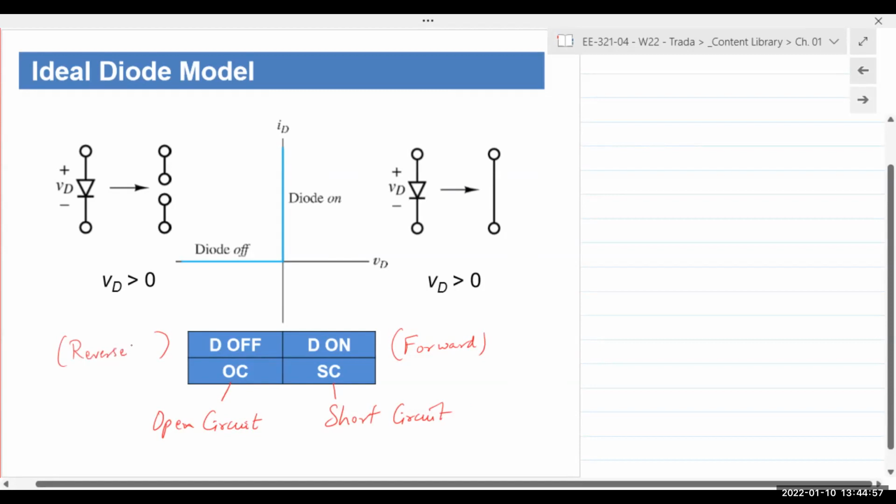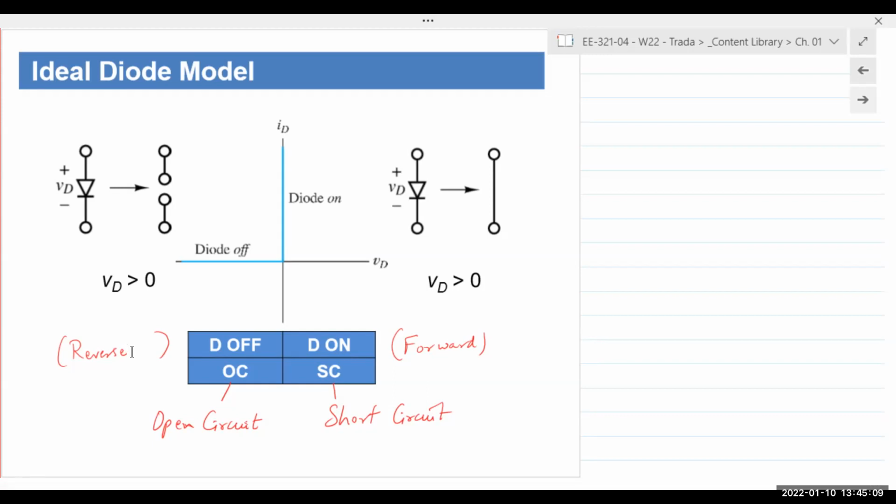and reverse bias. Again, the ideal diode model simply states that there is no threshold voltage required to turn on the diode. You simply apply a voltage that is slightly greater than 0 across the anode with respect to the cathode, and the diode turns on. The diode is on, it behaves like a short circuit. If it's reverse bias, it's open. Okay, and so we get two diode states, off and on. Reverse bias, it's off. Forward bias, it's considered to be on. When it's on and a short circuit, the voltage drop across it should be equal to 0.